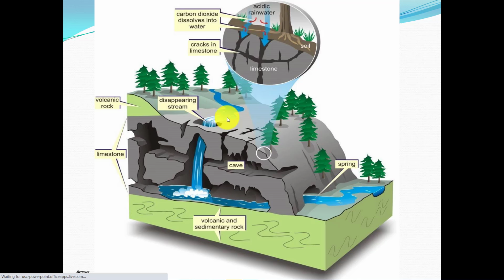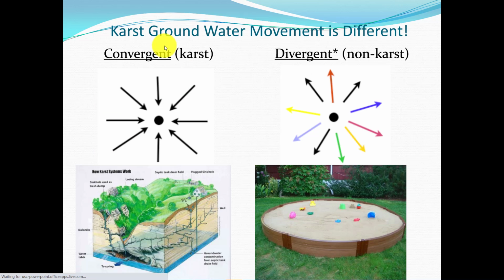This is just a generic diagram of a highly karstified, if I may use that word, environment. Just some examples of features that you would see: a disappearing stream, a dry cave and a wet cave. Almost all caves are wet caves as they originally form. You have a karst spring. It shows up here as acid rainwater runs down and starts dissolving those cracks, and they become larger and larger over time. An important point is there's a difference in the types of groundwater flow.